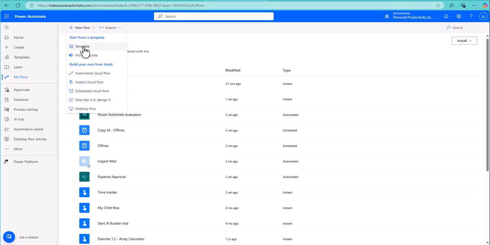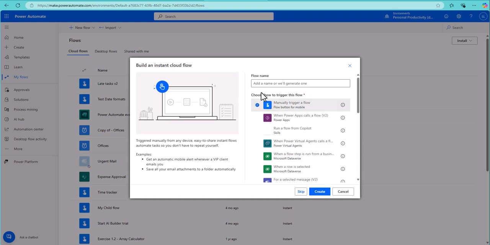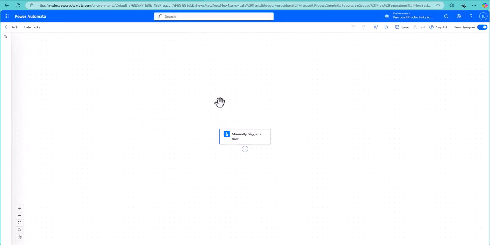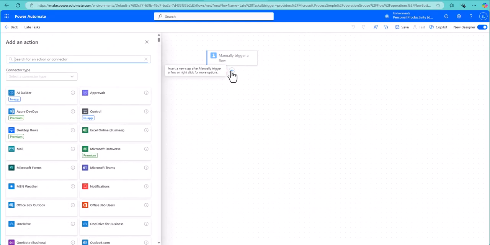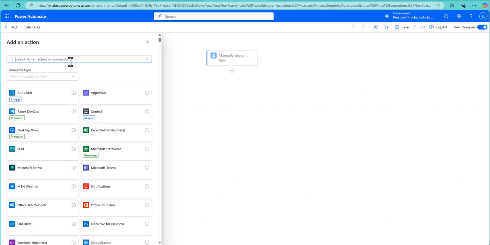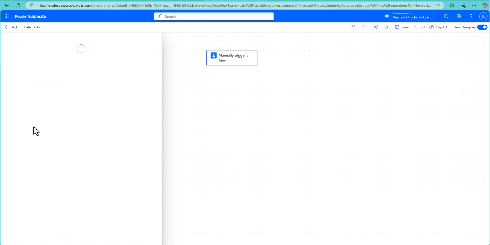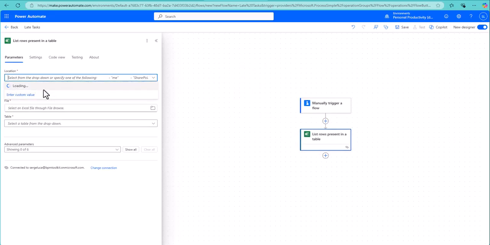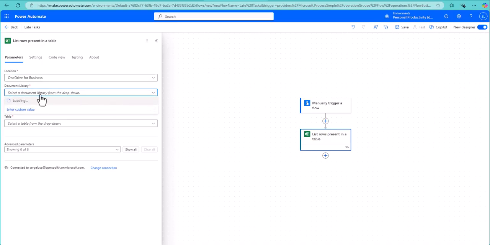So let's create our flow. Well, this could be an instant cloud flow or a scheduled flow. Let's take manually trigger flow, late task, and we will connect to Excel Online, list rows present in a table, connect to OneDrive for Business, select the text version of the document in OneDrive.